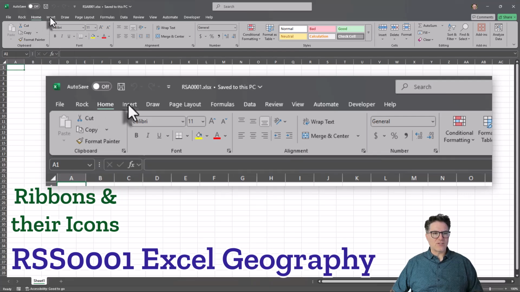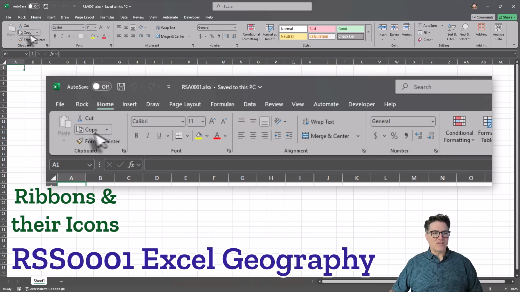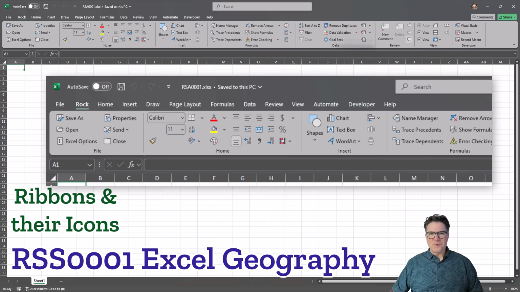This is the insert tab. When I click on it, it opens the insert ribbon. And there's the tables group within the insert ribbon. Here's the illustrations group within the insert ribbon. So we've got tabs across the top. We've got icons inside the ribbon grouped in groups. The customized ribbon that we're going to make, we'll do that in the next video.